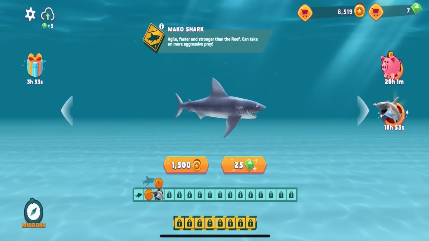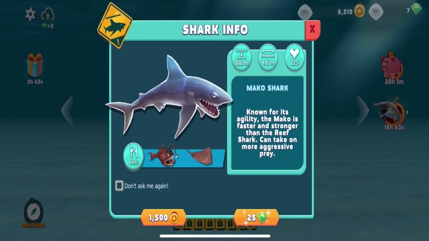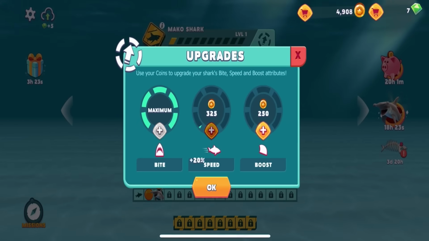So after all that, the reef shark hit level 10, and we got some good money for it. Then after very legitimately buying some coins, just because I can, we're gonna unlock the mako shark, which is faster and stronger than the reef shark. And I guess since I accidentally on purpose bought those coins, let's make the bite power a little bit stronger. This should pay for itself before long.